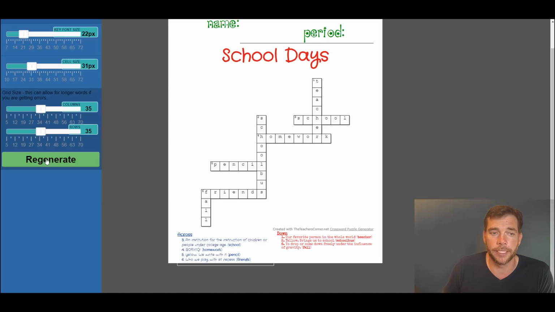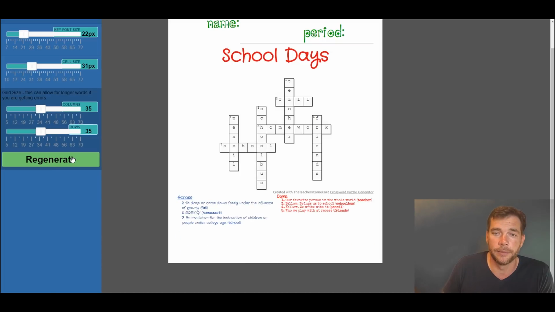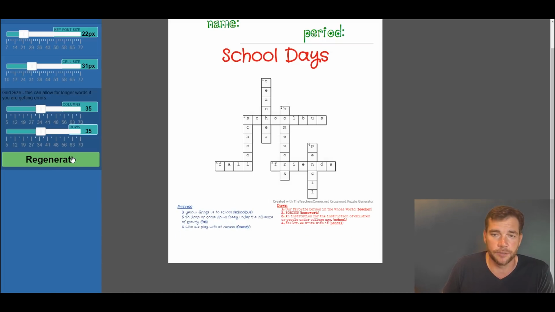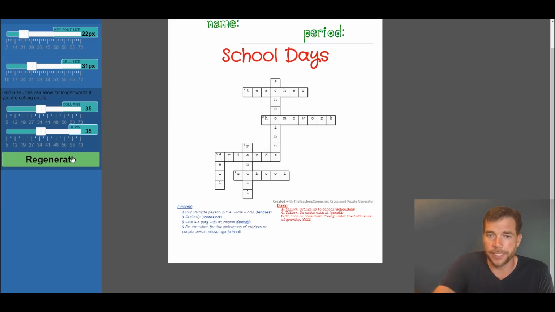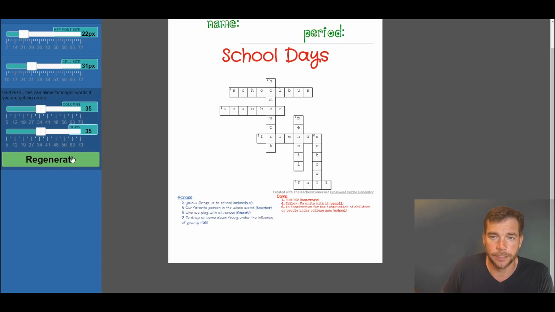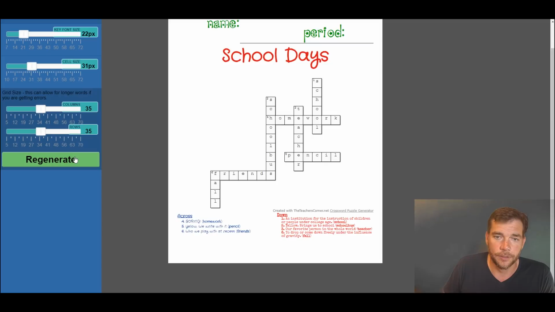And you can regenerate. Clicking here on this button will regenerate and create all sorts of different puzzles. This can be helpful if you want to add an image, and this one doesn't really leave a lot of room for an image, but this one in the lower corner here, I can put an image down there. Or in the upper corner. Find the puzzle that looks good to you after regenerating it numerous times.